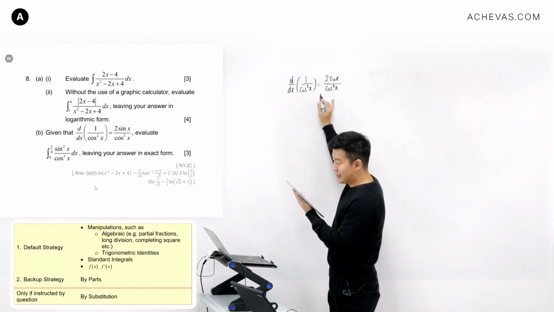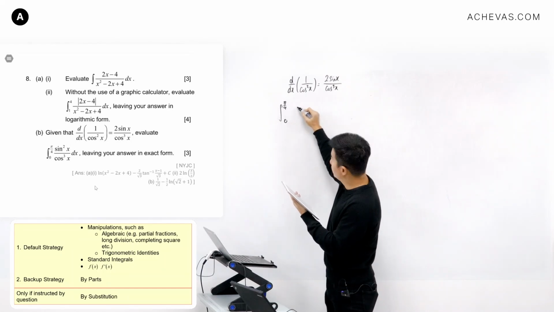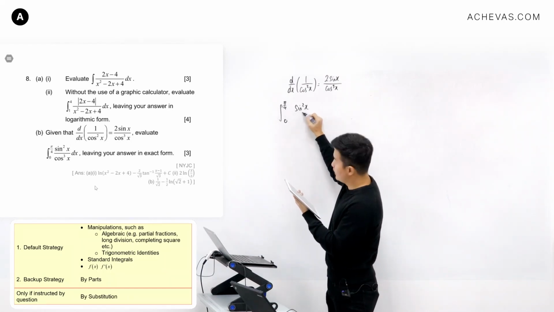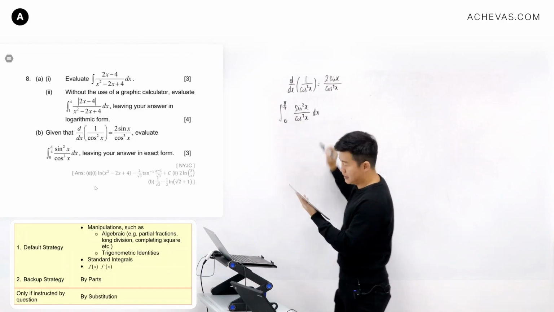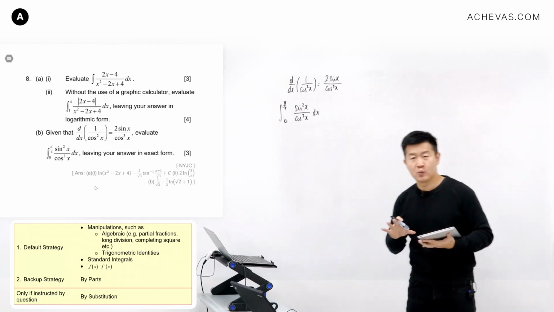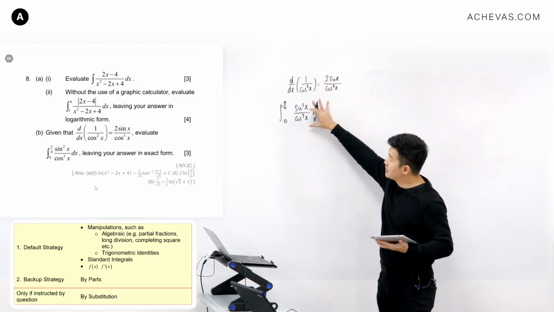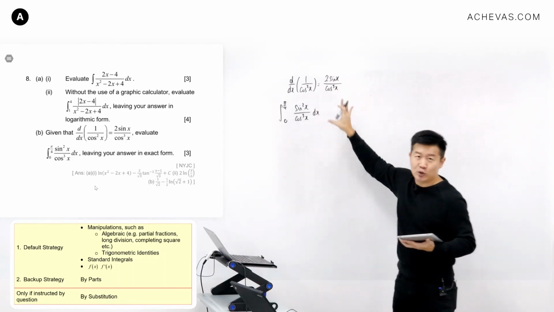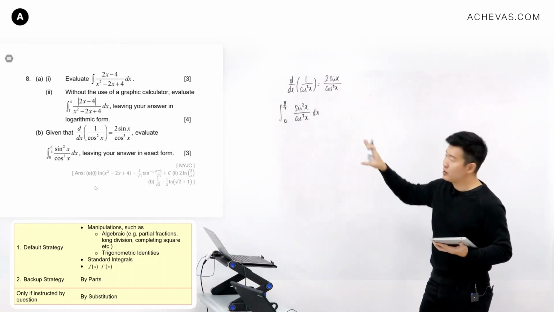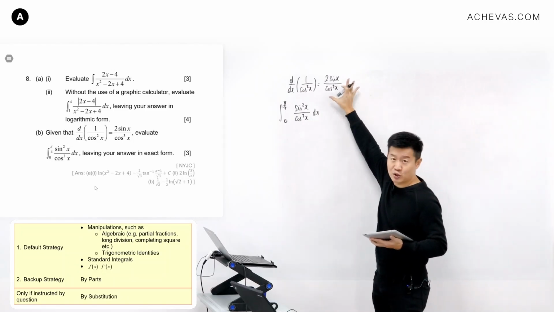And with this that is given, we are supposed to evaluate from 0 to pi over 4 of sine squared x over cosine cubed x dx. And we need to do that exploration that I was trying to say. We need to try to see how I can make use of the previous part here. And since we need to make use of the previous part, of course we should try a little bit of trigonometric identity if this is not given. Okay, we should have tried that.